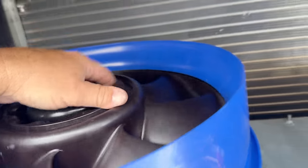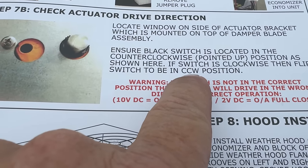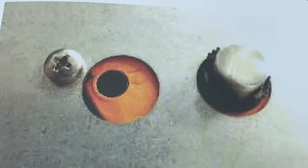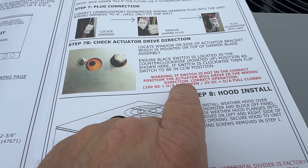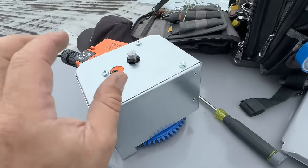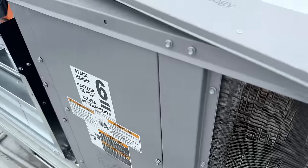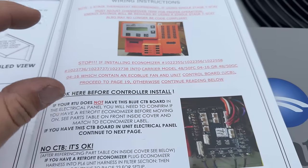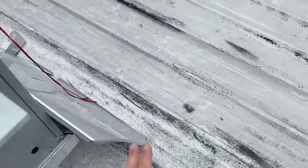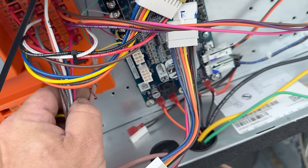Check the actuator drive location here - they want the switch located on the counterclockwise position pointing up as shown. Warning: if it's not in the correct position, the actuator will drive the wrong direction. Here's the plug that's not here for some reason - remember to save that jumper. Counterclockwise pointing up, let's go ahead and change that. They recommend a two-stage thermostat because that's how you push it into mechanical cooling, and it's not going to do that otherwise. We've got one conductor left over - hopefully the installers ran new wire all the way down. There's a brown wire I could use as Y2. I'm going to go down and see if there's a brown wire at the thermostat.